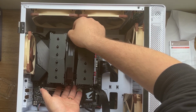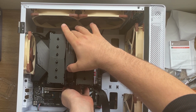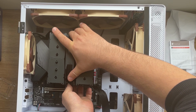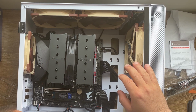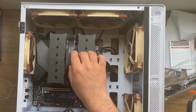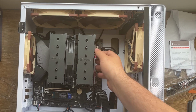As I said, I've never installed this one before. It's my very first time as well. What I know is that you have the same like you took it out with this clip. You're gonna have to attach it on the fins like I did in here. And practically you're just gonna hear a small clip, and we have to repeat the process on the other side as well. And that's it. Okay, so we have the first cooler installed. Now we can install the second cooler on the other side here.